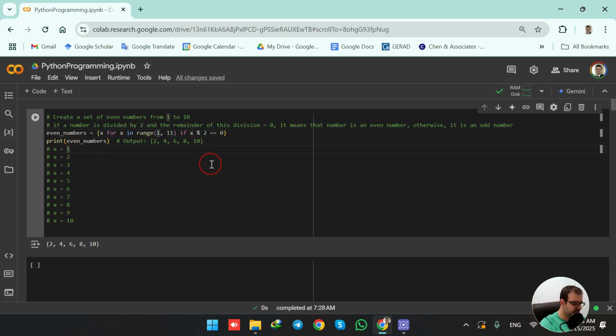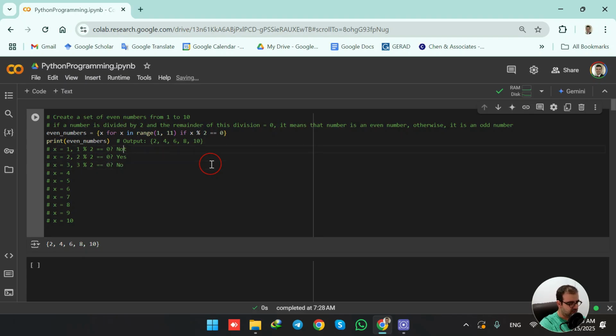So when x equals 1, it is saying that if x is divided by 2, the remainder equals 0. No. Therefore, this number is not going to be assigned to the set. Then 2 divided by 2, the remainder equals 0. Yes. So number 2 is assigned to the set. 3 divided by 2, the remainder equals 0?